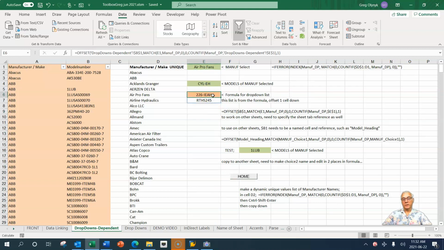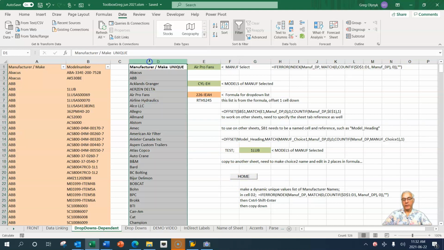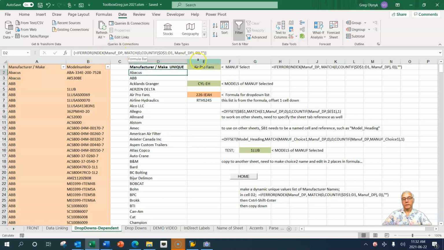That formula is just the OFFSET to bring the data here and prove that it works. Once you're happy with the formula that's working, you can just copy that into the list box. Oh, by the way, this is a table of unique manufacturers driven by this. This is an array function.